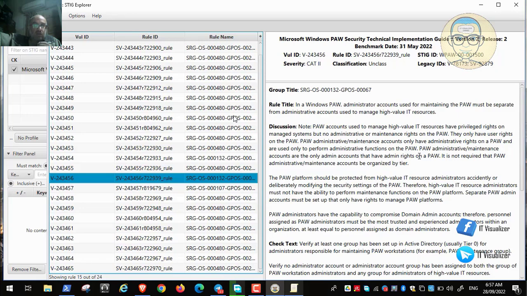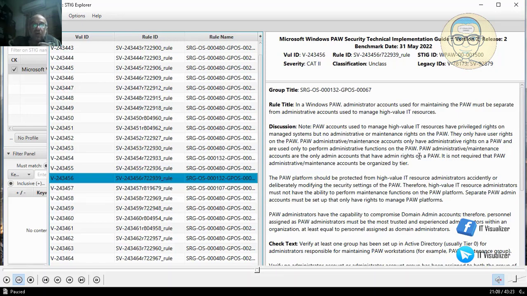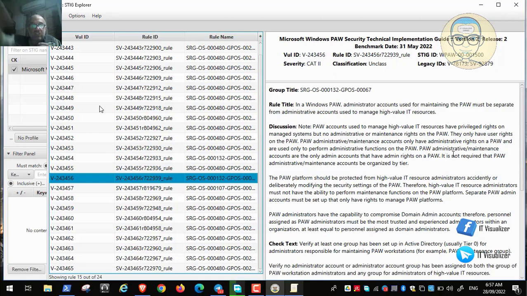So a domain admin account should only log in and have the rights to control or change the Active Directory, but not have administrative rights on the PAW or any other machine in the domain. This is done using a group policy, which we have discussed before. He's saying the same recommendations that we have already discussed.